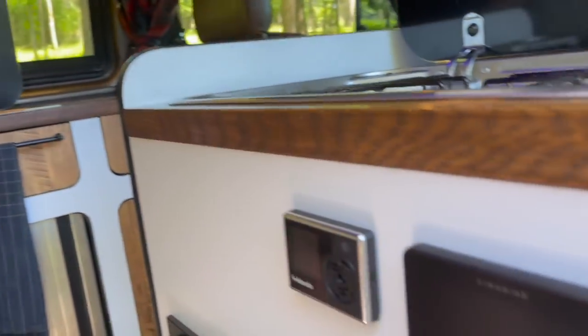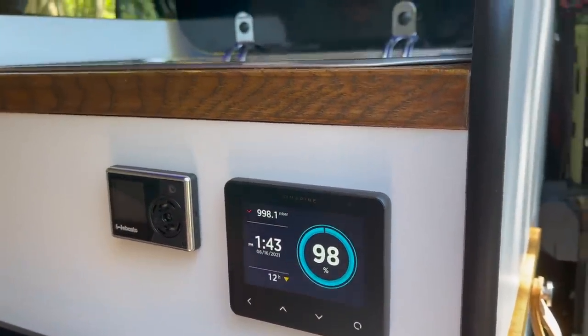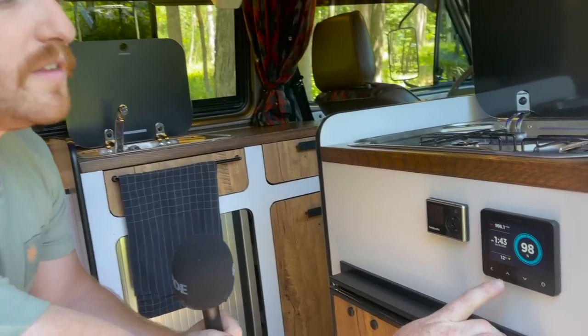It's all monitored via this panel here, or this display here. So this is a Cymarine Pico system. This monitors basically all the systems in the van.